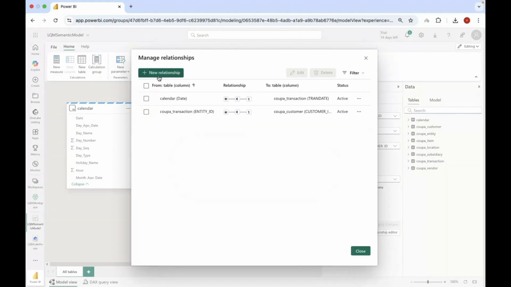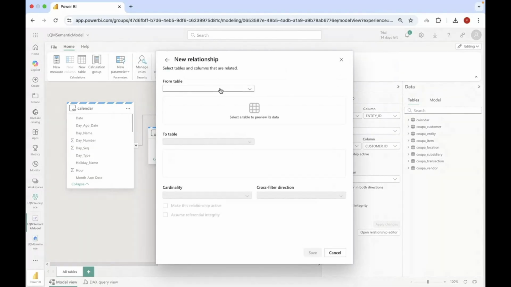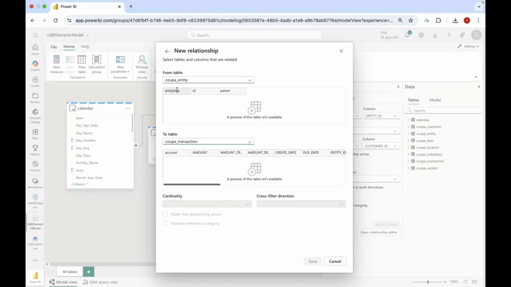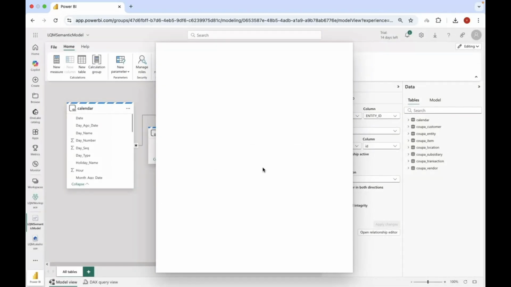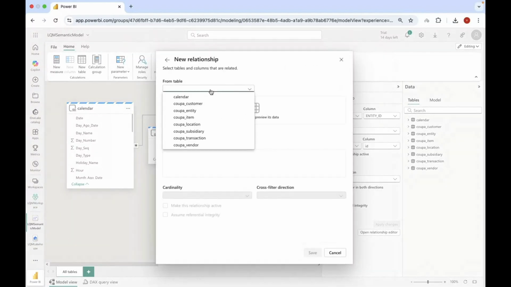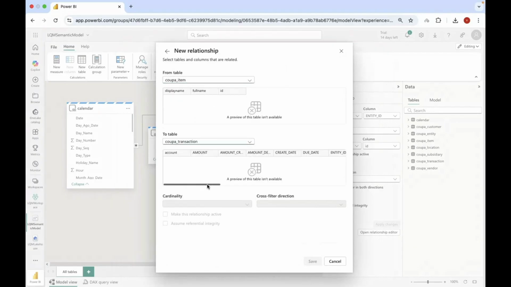And now between entity and transaction table, which is again based on ID and entity ID. Save it. New relationship between item and transaction based on item ID.